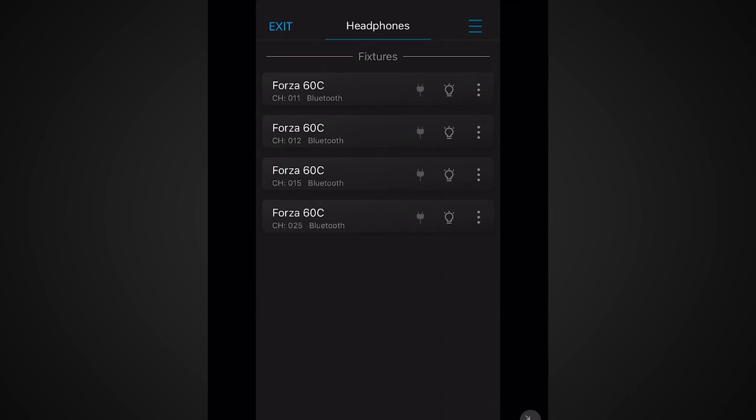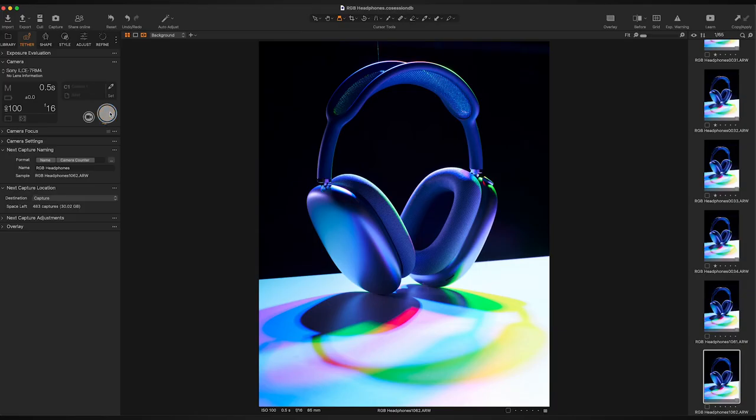Now, for the sake of curiosity, let me kick that light off. I'm gonna go ahead and shoot this again for you, and you're gonna see a huge difference in what's going on. So when you look at that, you can see how that light is out. You can see the difference in these two images.